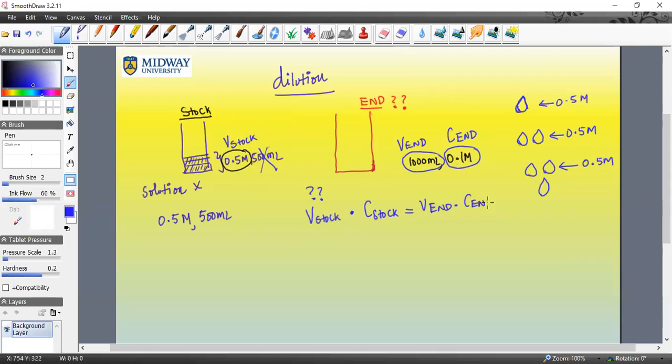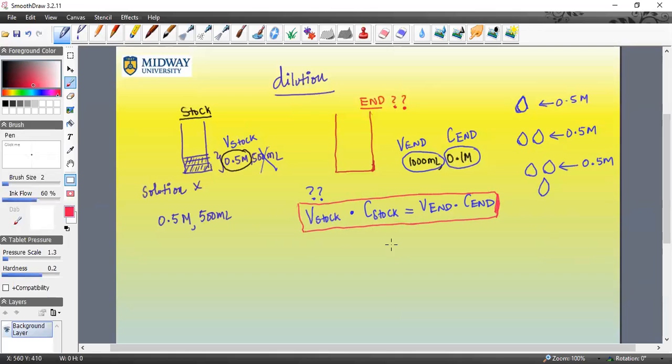This is a formula that I don't want you to forget if you're planning on taking any chemistry or any kind of science class. They will come back, and if you're going to be a nursing major too, you need to know how to dilute. Some of these concepts will appear under different names in a nursing test, but again, it'll be the exact same thing.